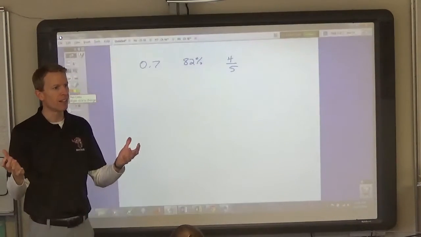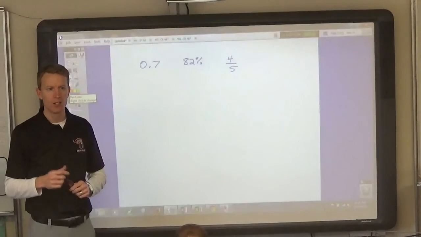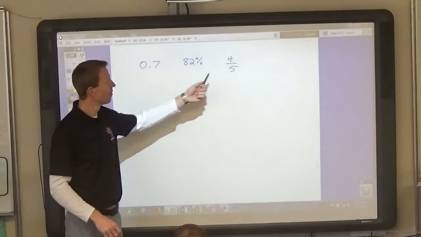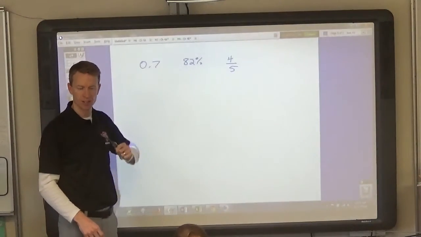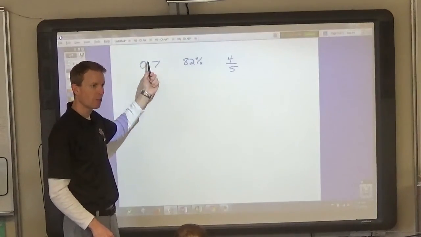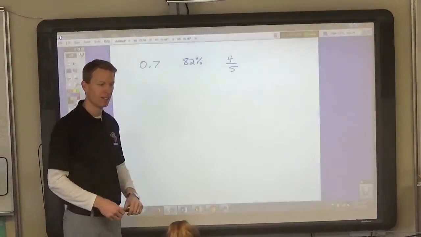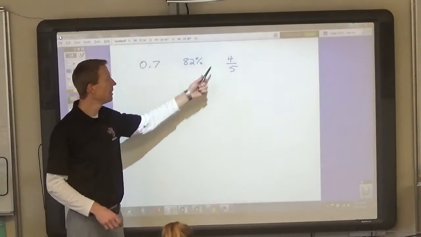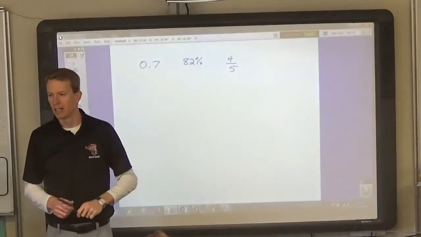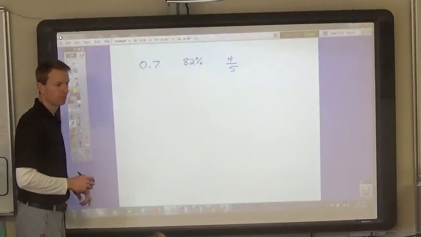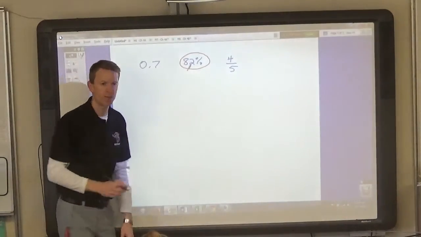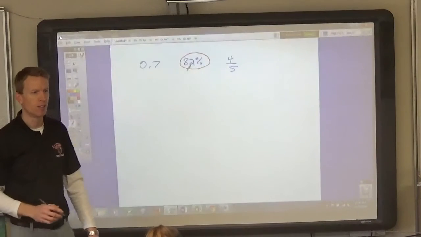Yeah, we did that for today in lesson 4.5. We converted them from a percent to a decimal, from a fraction to a decimal, or from a percent to a decimal and then to a fraction. It's probably easiest to convert them all to decimals. That's usually the easiest way. Because we can convert this one to a decimal easily. How do we convert 82% to a decimal?